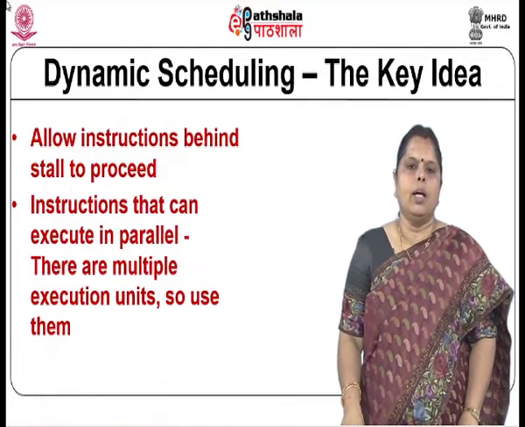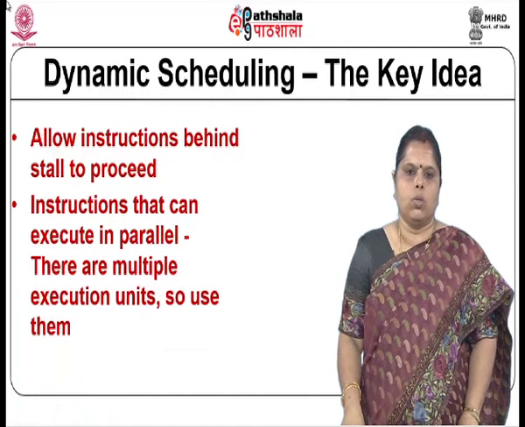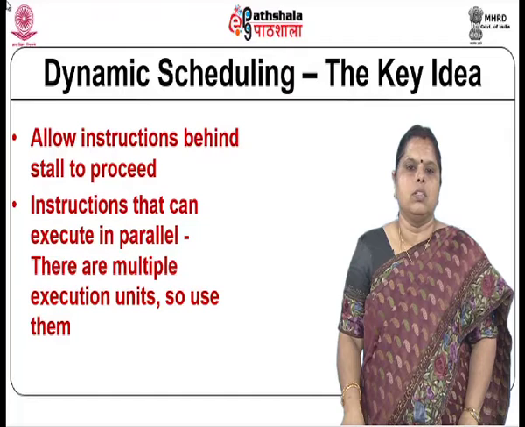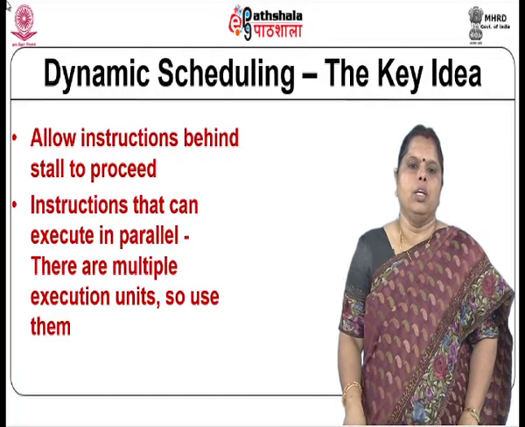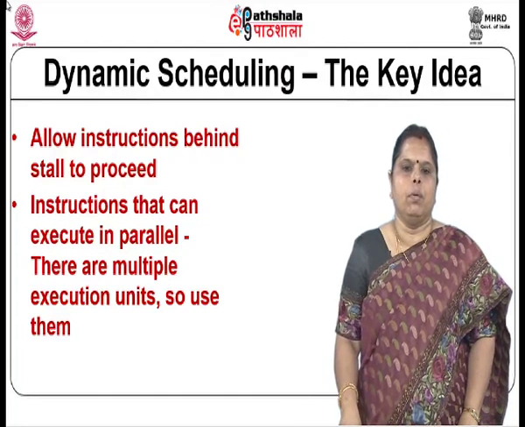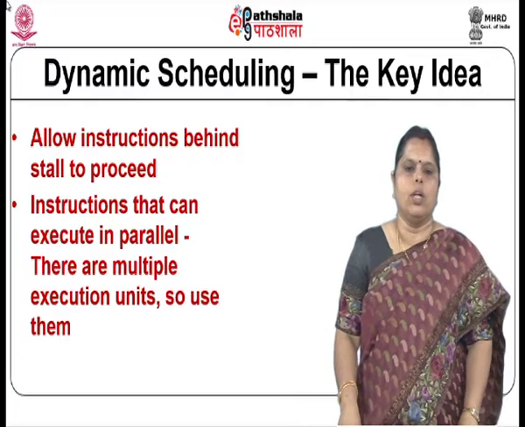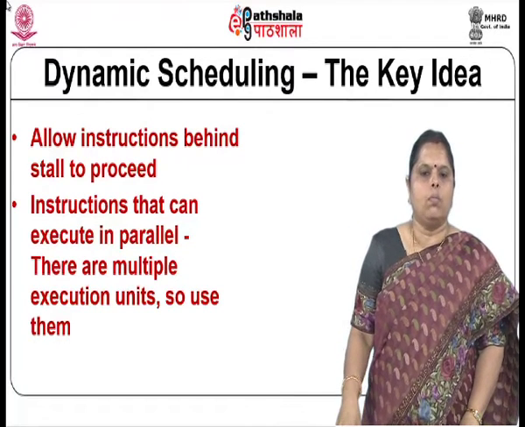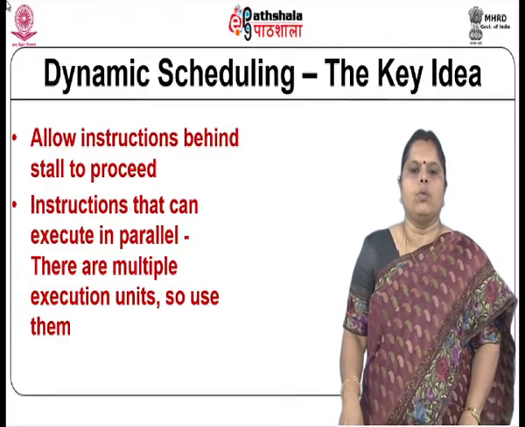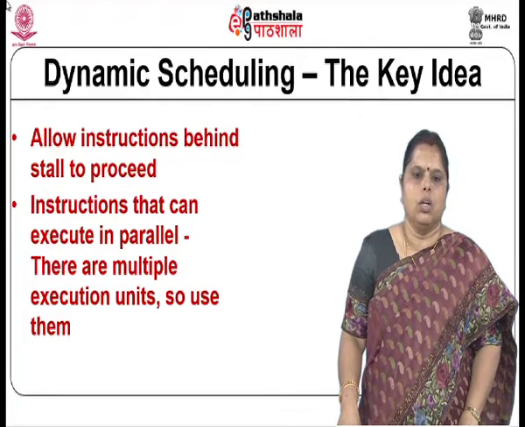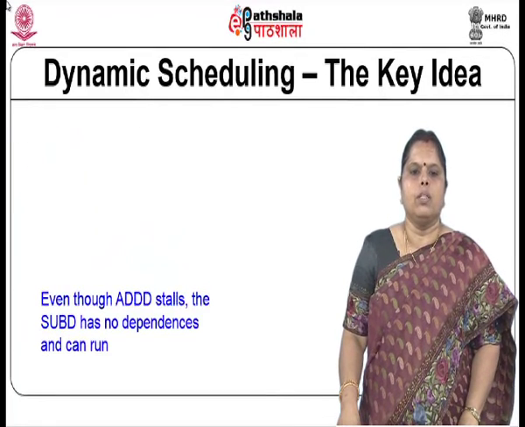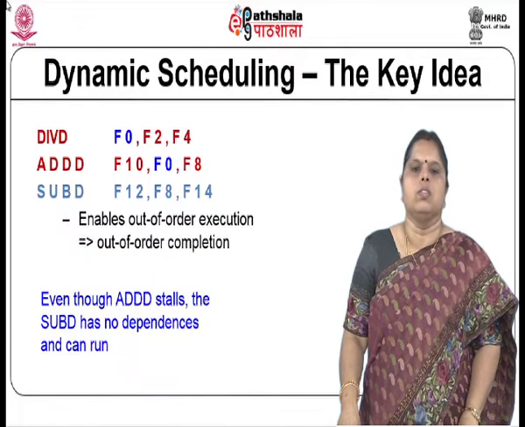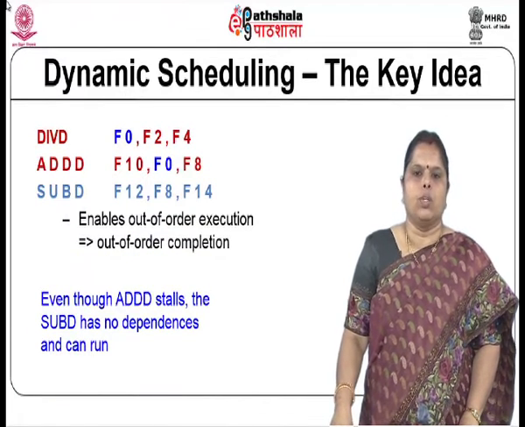So, the key idea behind dynamic scheduling and Tomasulo's approach is to allow instructions, even instructions behind a stall, to proceed if they have the operands available, and instructions that can execute in parallel, you allow them to execute in parallel because you have multiple execution units. So, you will have to really make use of these execution units. So, the hardware is never a problem. So, you have enough hardware to execute these instructions. So, allow these instructions to execute in parallel.